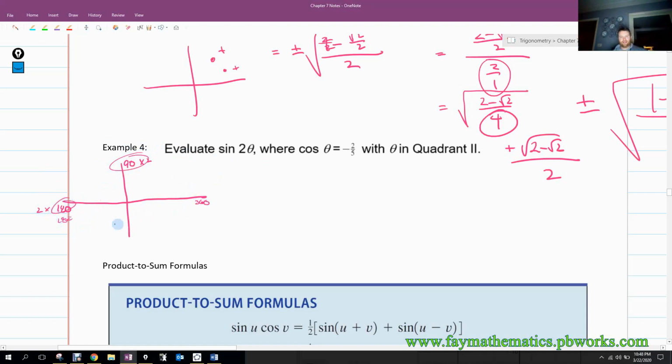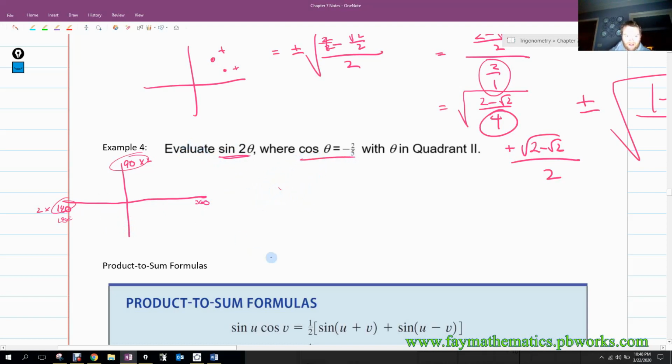So right now it's going to tell me that essentially 2 theta is in either quadrant 3 or quadrant 4, and we'll just talk about how we narrow that down in a little bit. But if I'm looking for the sine, does it really matter? If I'm going to be in the 3rd quadrant or the 4th quadrant, the sine is negative in both. So that's something to think about as we work through this. This is another one of those questions where we've got to draw a picture.